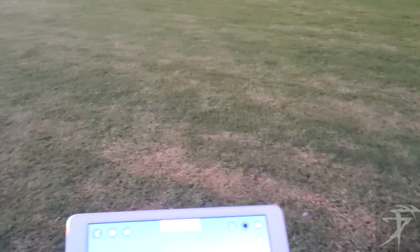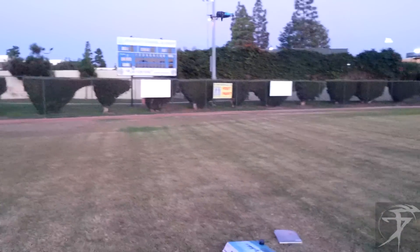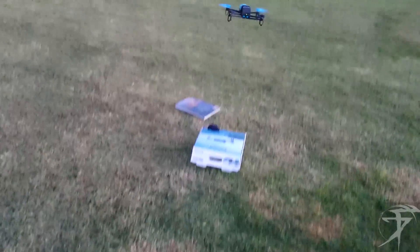Oh look, it's us. Close enough — that's damn close. So our droning was a success, I think. My glasses camera died, but it did good — scared us a little, but good. Had a few bugs, but got it working once we updated it, unplugged it, plugged it back in, loaded a map, did a bunch of crazy stuff. I think we just overcomplicated it. But it worked, it went higher than I thought it could, and it came home. Everything worked out — now we'll have to find a practical use for it.